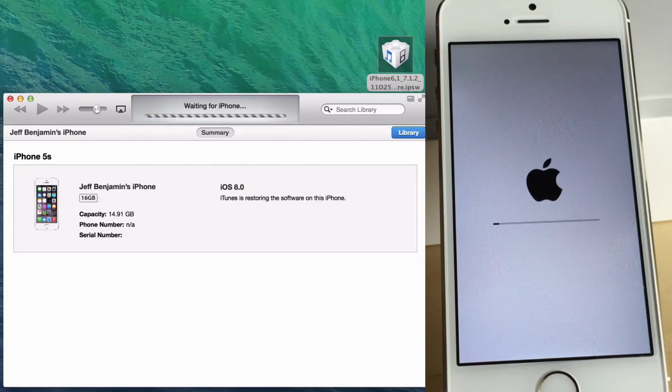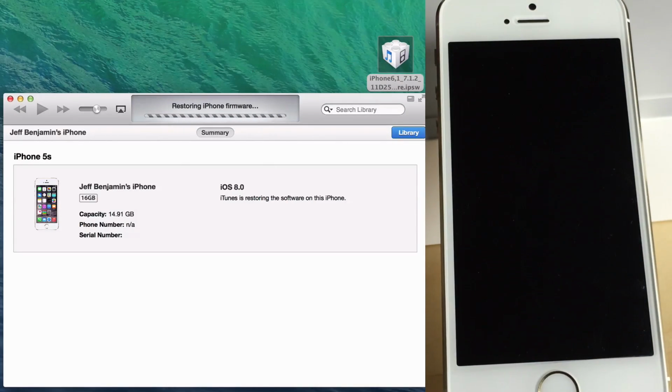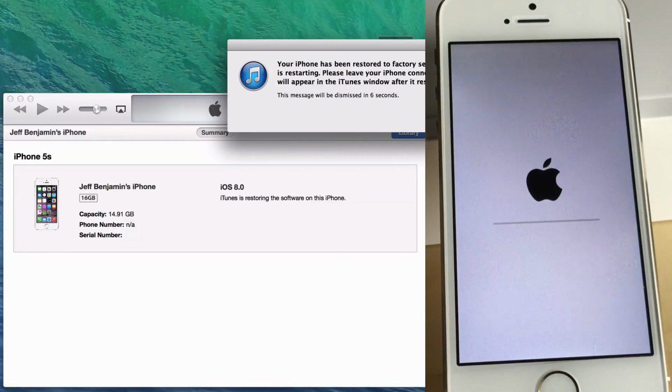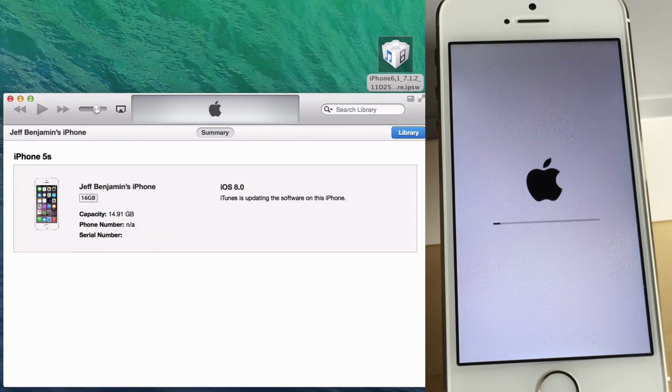You will need to do this before Apple stops signing iOS 7.1.2. So if you have any desire whatsoever to downgrade your device to 7.1.2, whatever the reason may be, perhaps you want to use jailbreak tweaks or things like that, it doesn't matter. But if you have any desire to do so, you will need to do so fast because Apple historically closes the signing window for older firmware in a fairly fast fashion. So you want to make sure you downgrade now, today. Don't wait until tomorrow, because once they close the signing window for iOS 7.1.2, that's a wrap. You're stuck on iOS 8 and there is no going back.